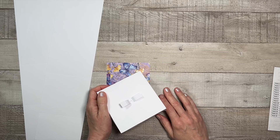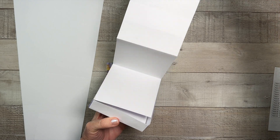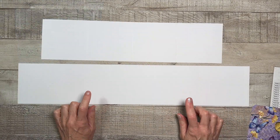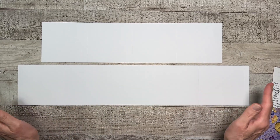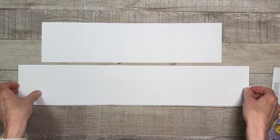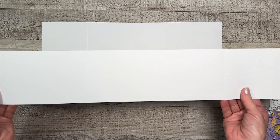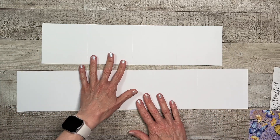As you saw in the project reveal, when we lift the lid we have an accordion fold-out where our photos are going to be housed. For the accordion panels, because I'm using my Cricut Maker I have the long 12 by 24 cardstock. I created SVG cut files so that those with 12 by 24 cardstock can easily cut out the two pieces needed to create their panels.